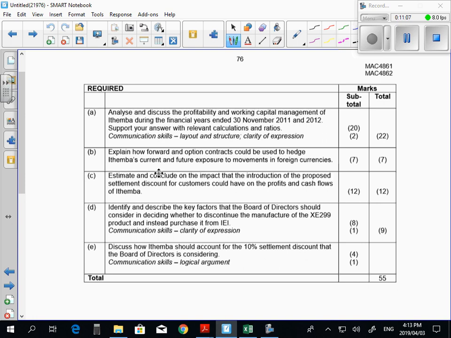You will see this is a UNISA question in your pack. And yes, they calculate ROCE, ROA, and ROE as part of the profitability calculation. So let's not mess up. We want to put that in. If you've got lots of time, maybe do that at the end. But normally in a profitability question, that's there. Are you comfortable with that?